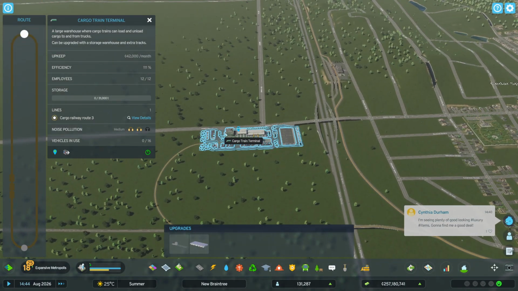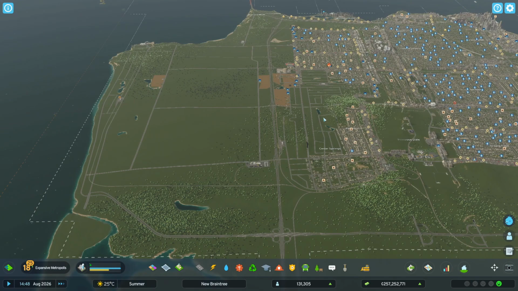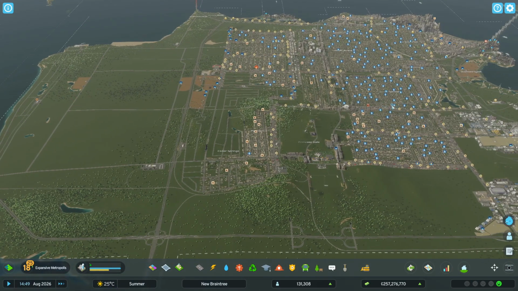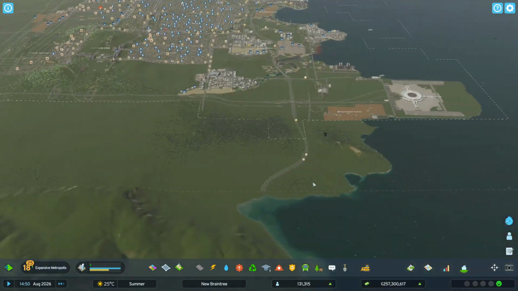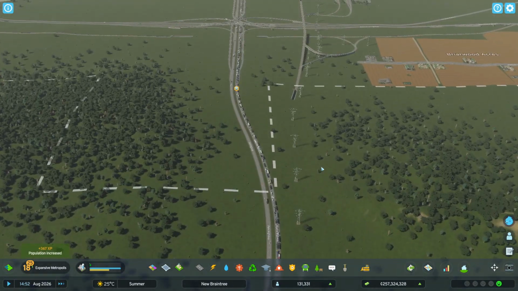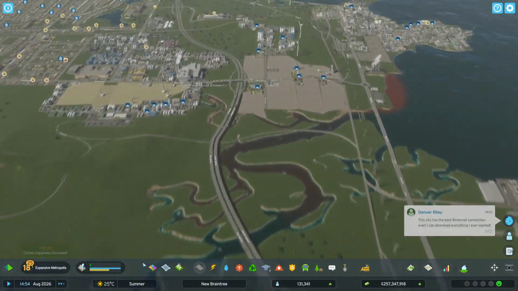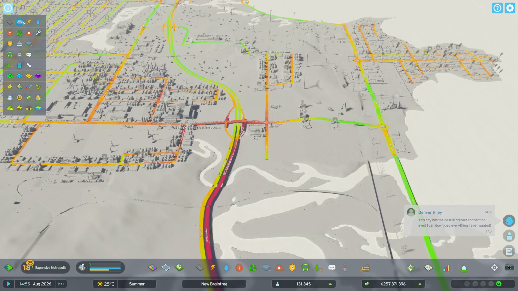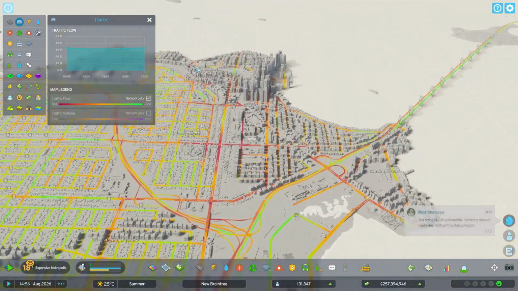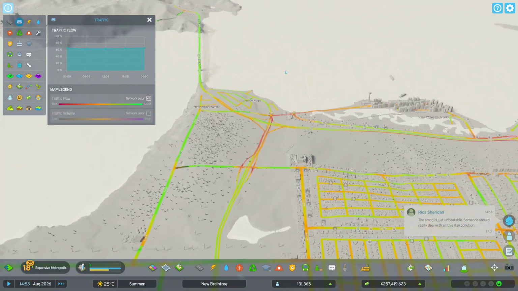I mean, we don't have any storage right now. But the hope is that we can get some cargo going, and if it works, we can get the cargo over that we need over here. So right now we've got a lot of traffic jams brewing. Although, yeah, if you look at the traffic heat map, it looks like we're okay until you notice all the red going on here.